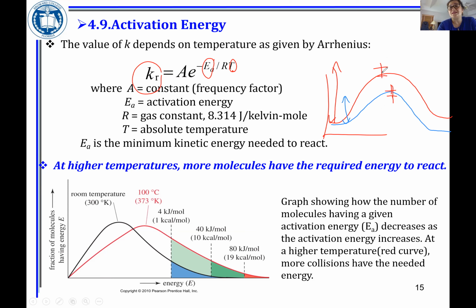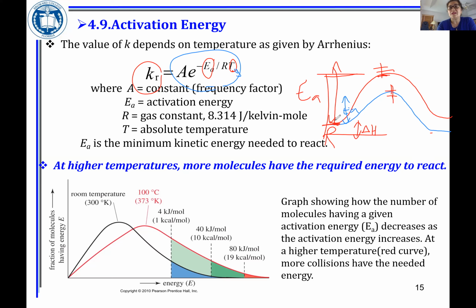This is the transition state. The difference between the energy of the reactant and the transition state is the activation energy. The difference between the energy of the reactant and the product is the delta H value. So we have the delta H value and the activation energy based on the energy diagram. Looking at this energy diagram, the smaller the activation energy, the faster the reaction, and that's what this equation also provides. The higher the temperature, the faster the reaction.